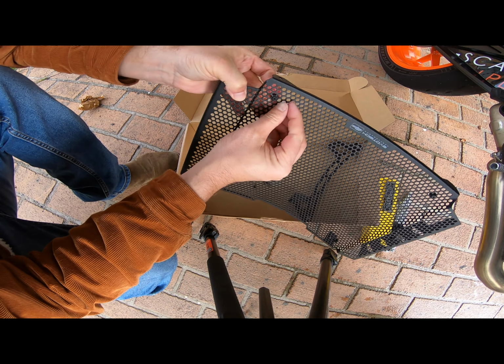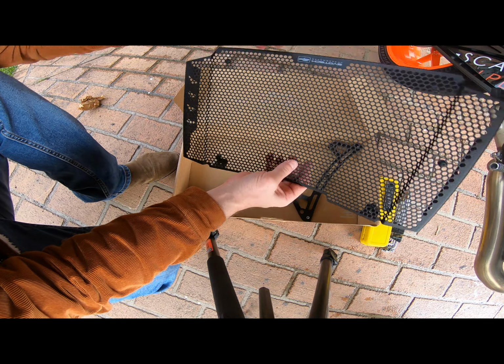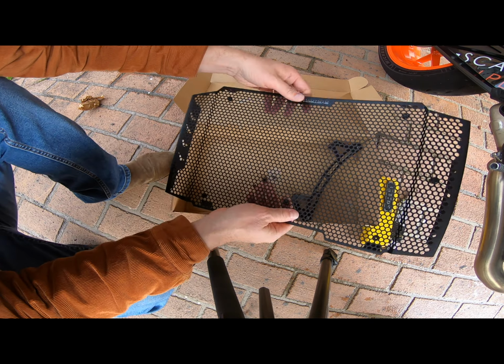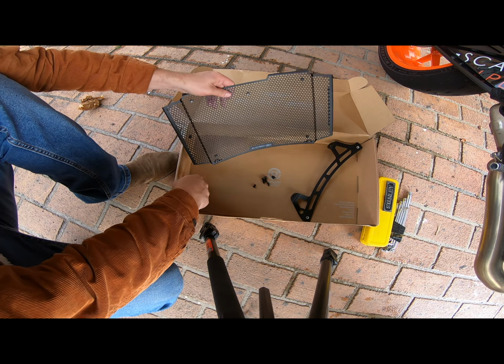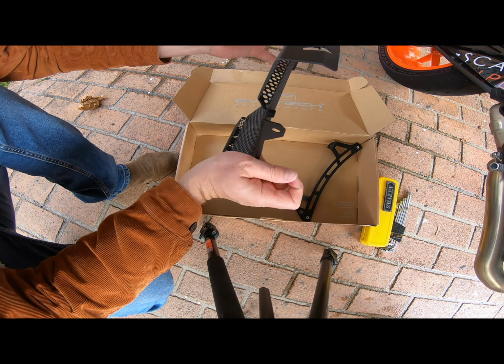Just check the fronts that they're all sitting flush on the outside. Okay, that's the first step done. Oh, here we go, there's one missing. This side.